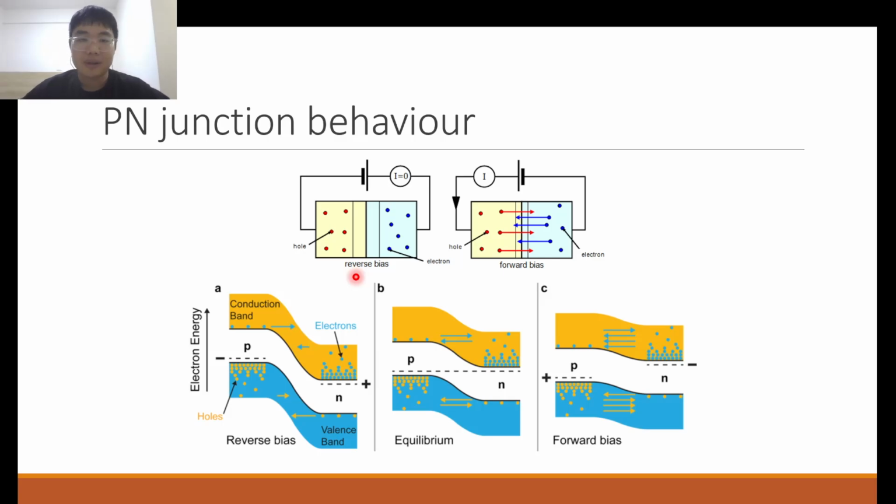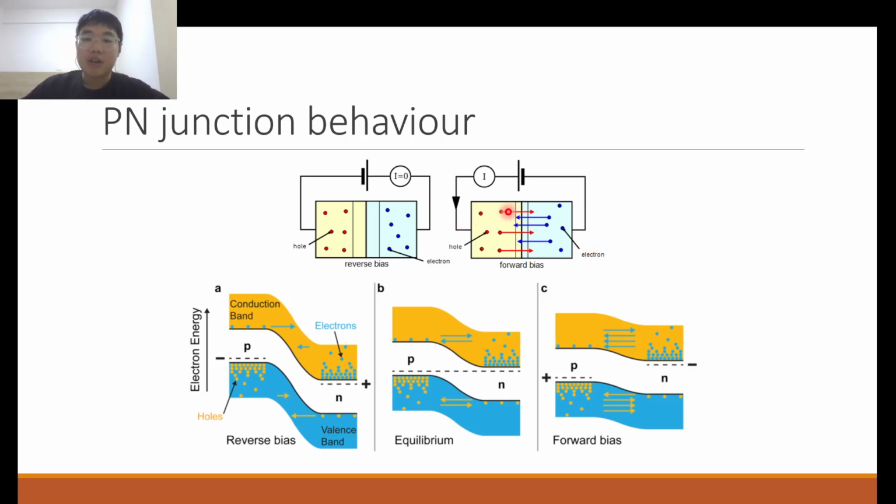Okay, so next one, p-n junction behavior. We are not going very fast at this rate, but I guess that's because I want to really explain everything properly. It turns out that when you connect the P and the N material together to get a p-n junction, it exhibits an interesting current carrying characteristic. In fact, it behaves like a diode. You probably heard of a diode before in secondary school. You know that it only conducts electricity in one direction, and the p-n junction functions as a diode. Not an ideal diode, but effectively a diode can be used to model its behavior.